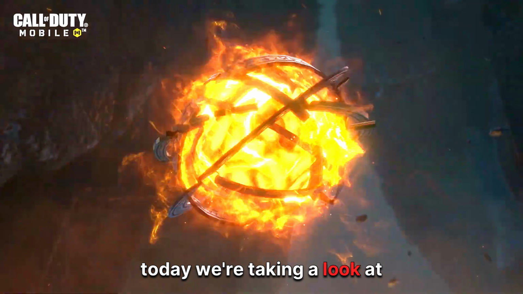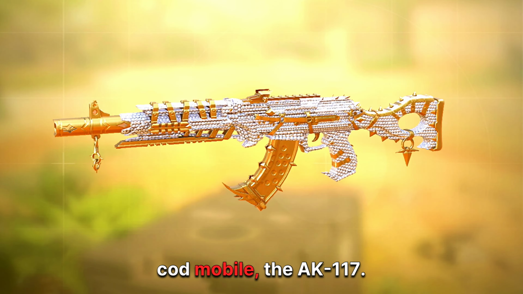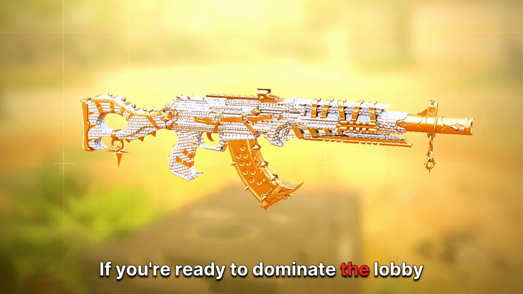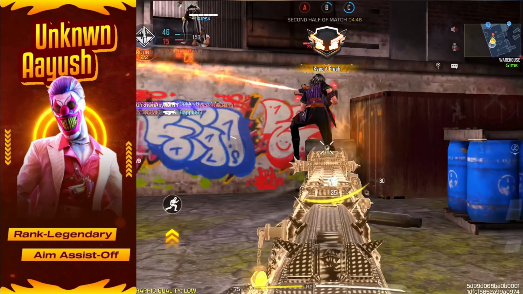Today we're taking a look at the brand new Season 9 setup for one of the most powerful weapons in COD Mobile, the AK117. If you're ready to dominate the lobby with some serious firepower, then stick around because I've got the ultimate loadout for you.